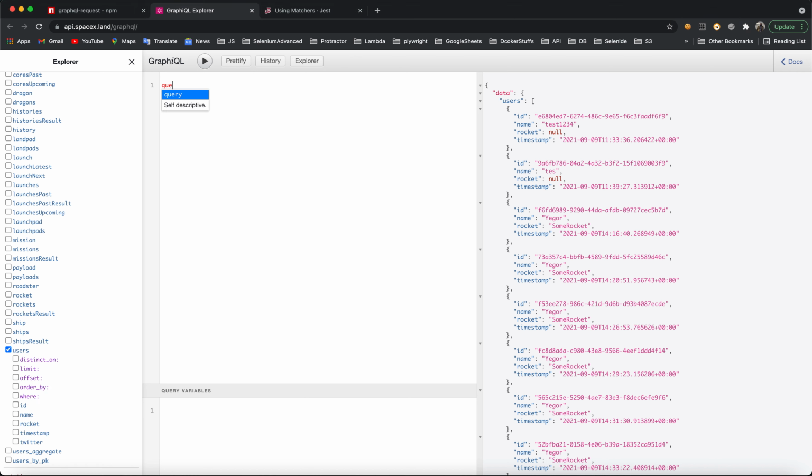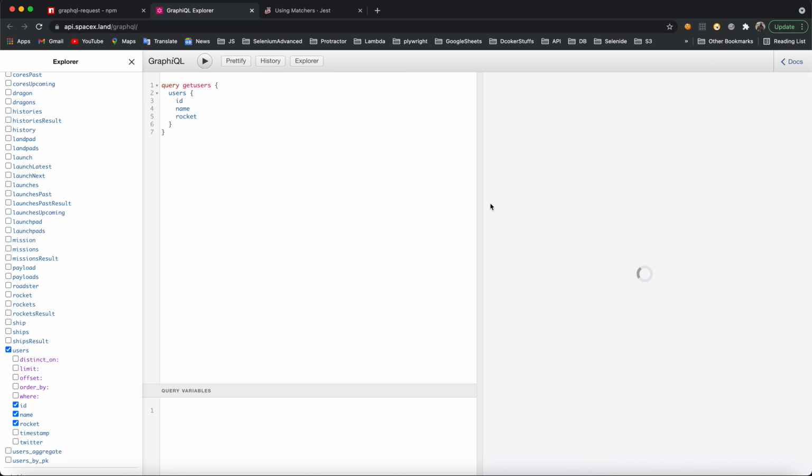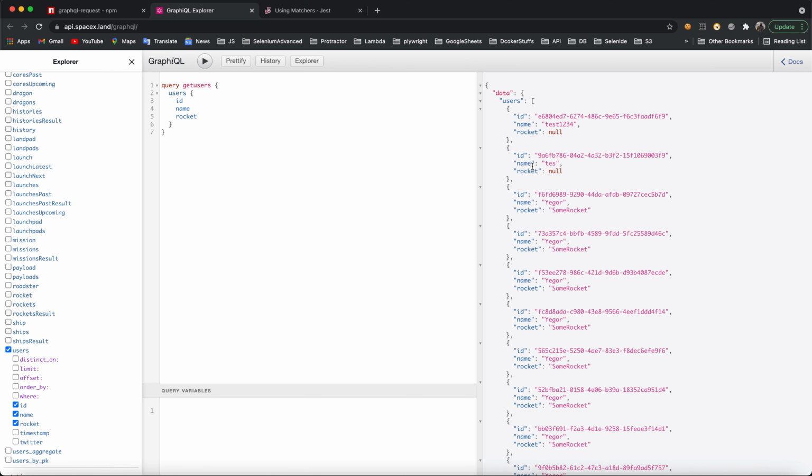Consider I am writing a query for get users. Inside it, I have the users query where I am getting an ID, name, and rocket. If I execute it, you can see it will give me ID, name, and rocket.